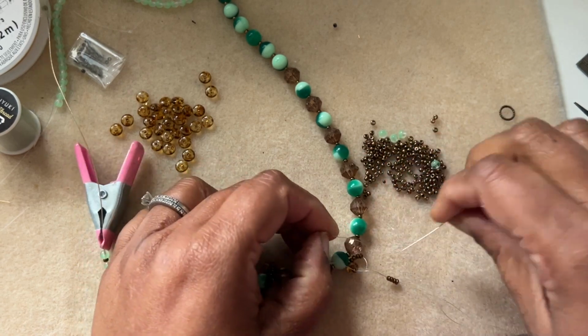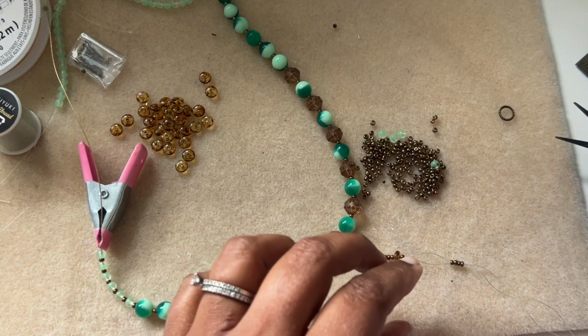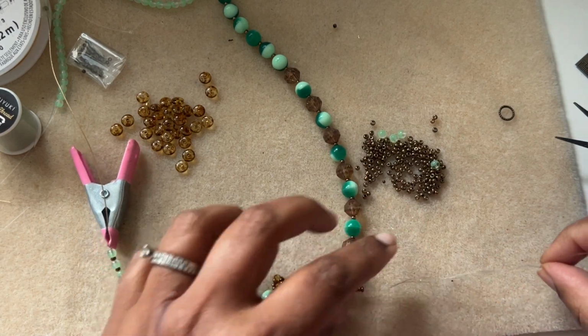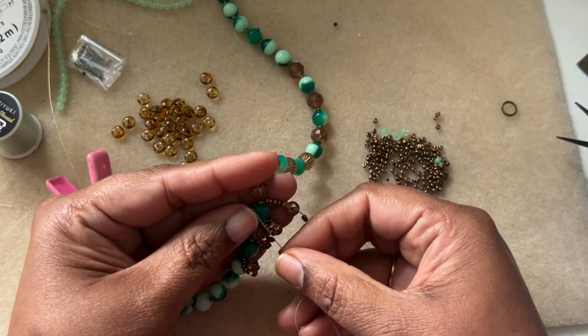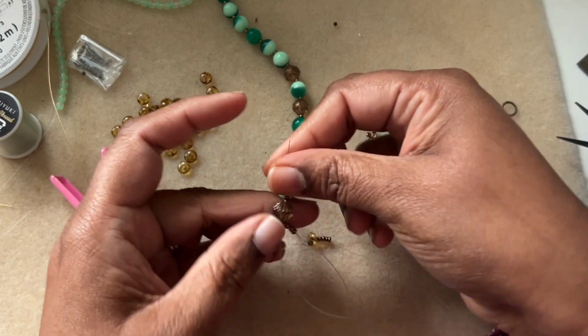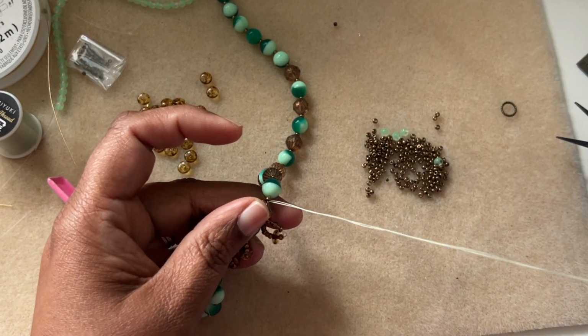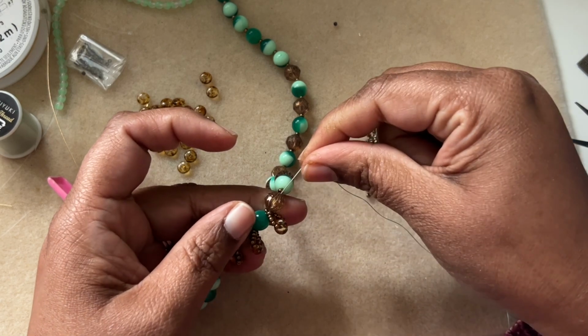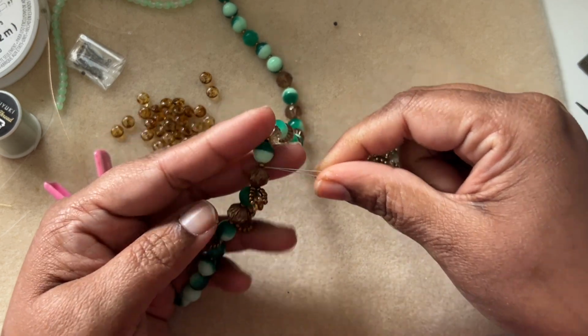This Mayuki thread is really good because you get the color that you need to work on. Even if the thread shows in your work, it's not a big deal because it's the matching color. So you go through the next 8mm. When you pull it, it looks like this.